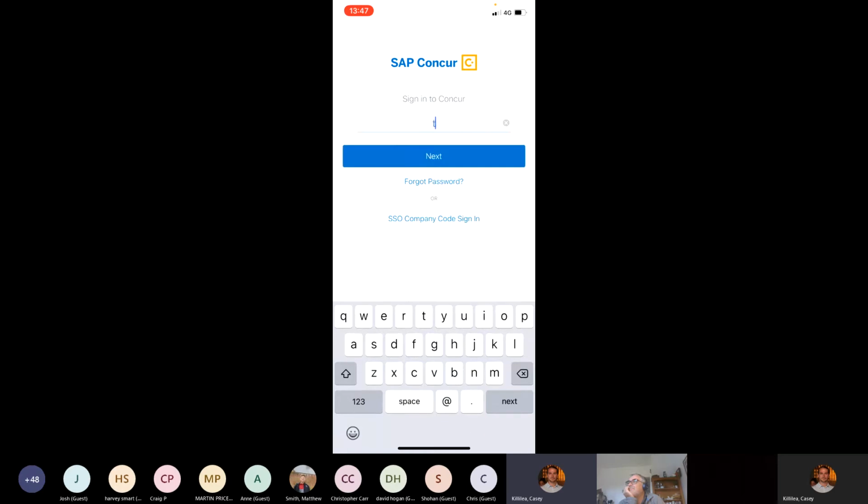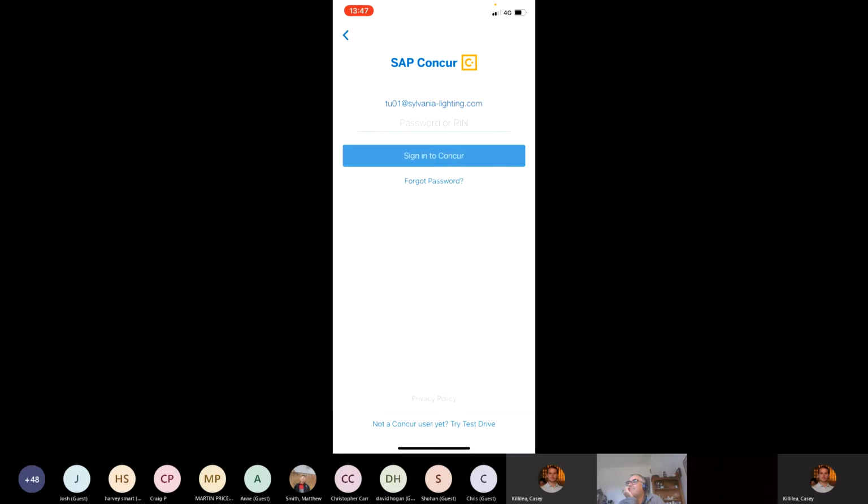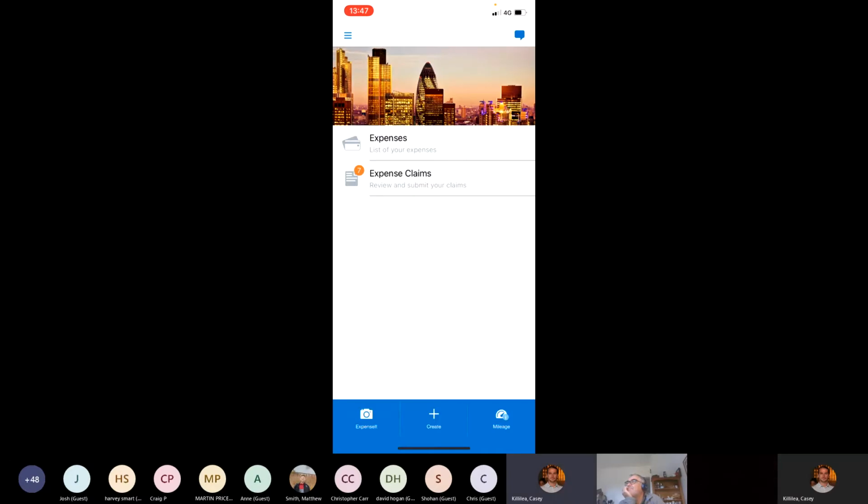So again, just populating the information with the test user account. Essentially, that logs you into the mobile screen, as you can see here.